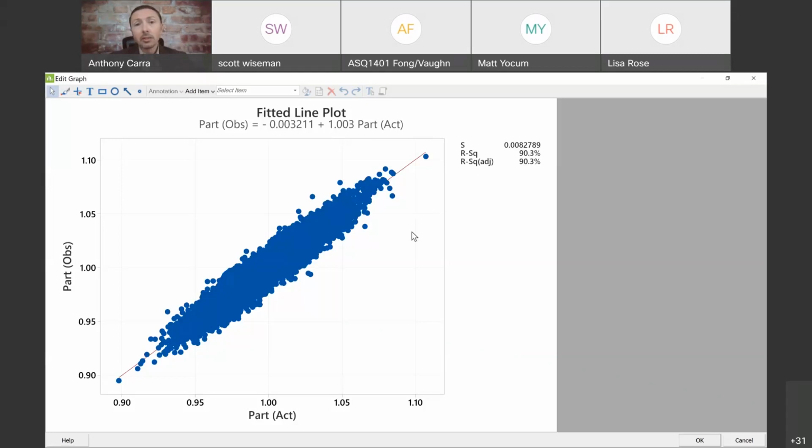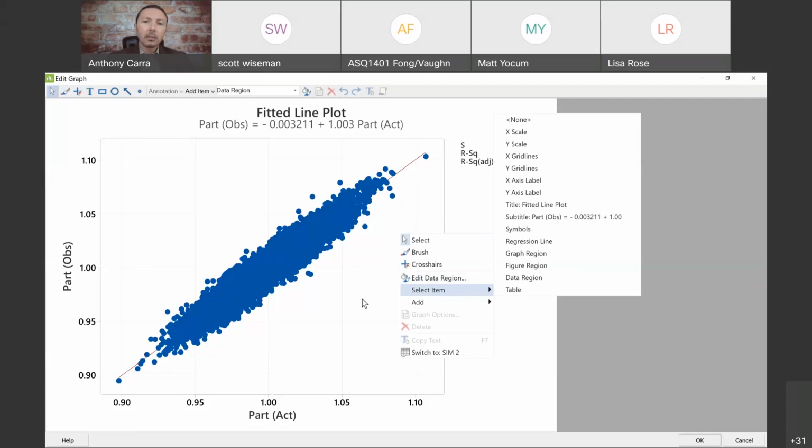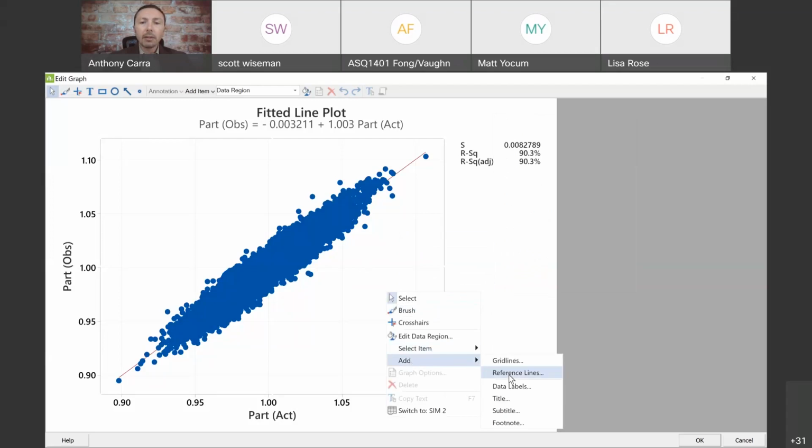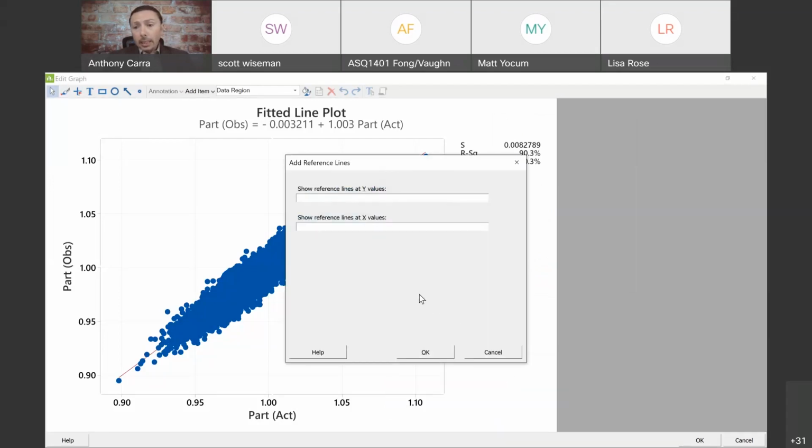Now comes the visualization of the error. So in order to do that, on Minitab, I can put reference lines, and we do that by doing a right-click, add reference lines. And I said earlier that our specification was 1 inch plus or minus 0.05 inches, which means that my lower specification is 0.95 and the upper specification is 1.05. Those are my limits, and I will plot that on both axes because I have actual and observed values that I want to map to one another. Much like we mapped on the linear line, we're going to do that on the specification lines as well.